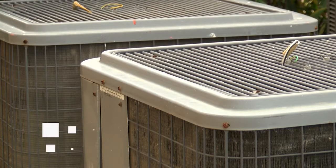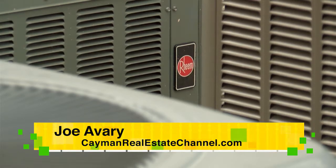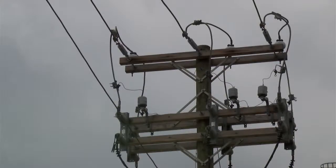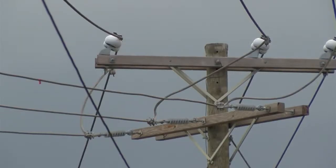He says the term comfort means different things to different people, but using a fan may take some pressure off the AC. You can usually get the same level of comfort with a fan on and the thermostat 2 degrees warmer, and you're using a lot less electricity when you're doing that. Mr. Tibbet says some customers may see savings on energy by upgrading their homes. Having good quality windows that reflect the heat out of the house instead of letting the solar heat gain come into the house, those are all things that can be done. The regular insulation that we've been talking about for years in the attic and the walls.